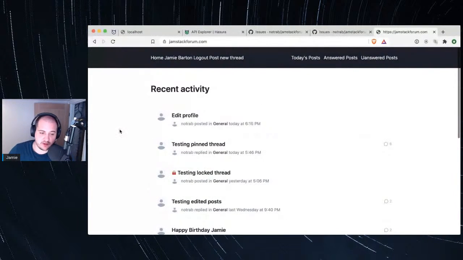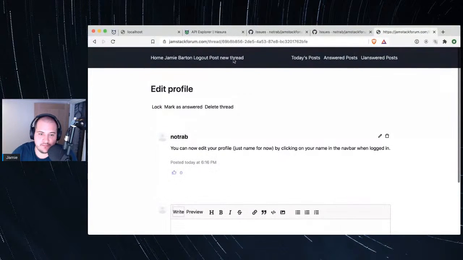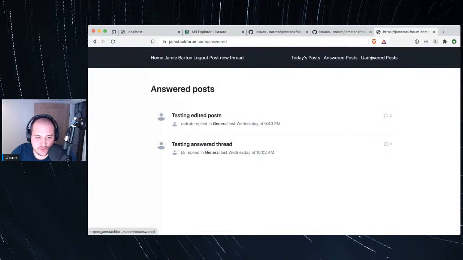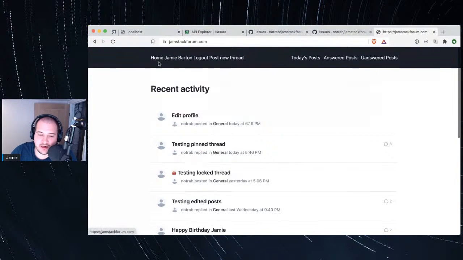A good one for tomorrow actually might be doing the last seen. So when users are moving around the page, we can update when they were last seen. So we can maybe display a little badge on their name or something, or on the index page, show an online users page. I think an online users page is quite fun. It's quite an old retro way. We used to do it back on the forums, so maybe it's worth adding the online users page.